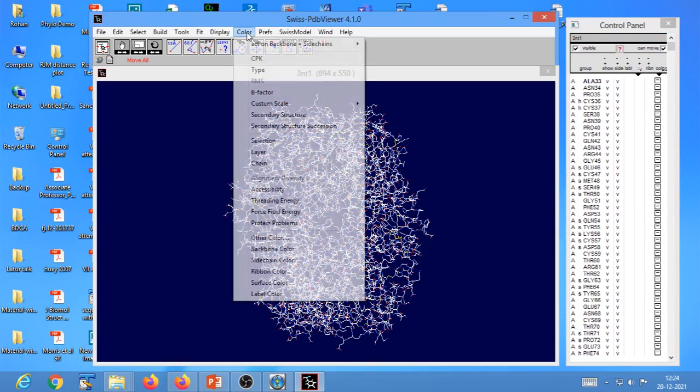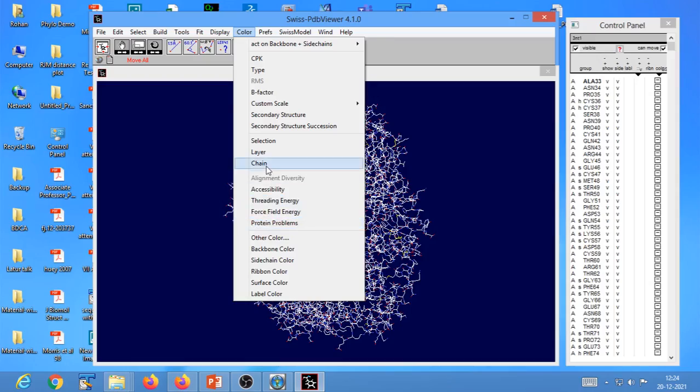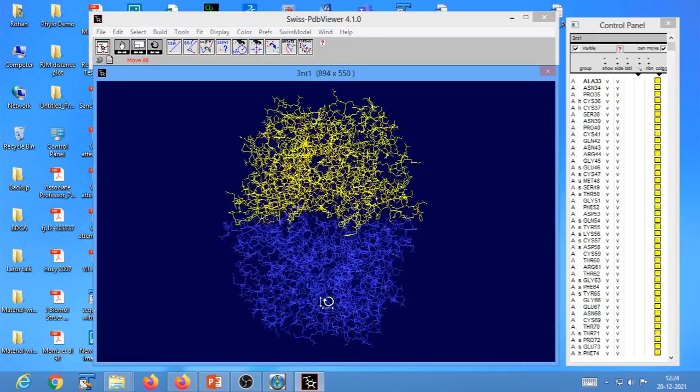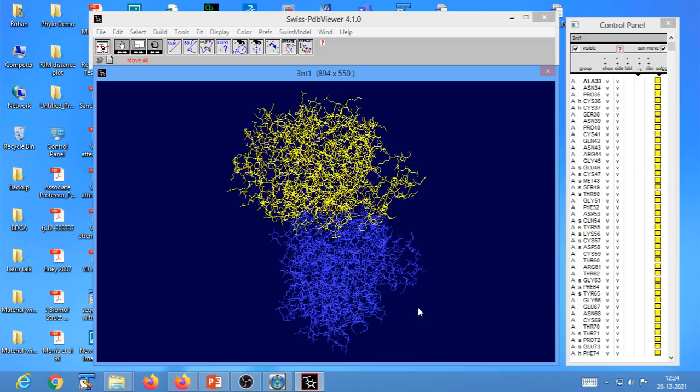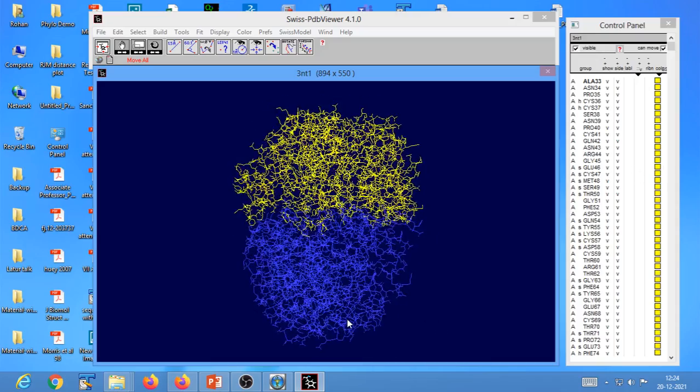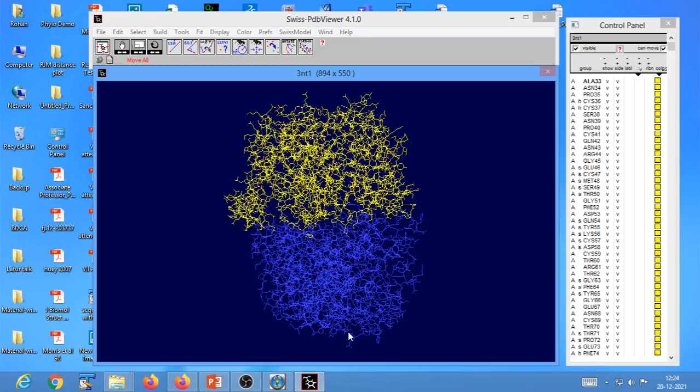So if I color it by chain, you can see that there are two chains: chain A, which is shown in yellow, and chain B, which is shown in blue. We also know that this cyclooxygenase enzyme can function even if it is present in its monomeric form.